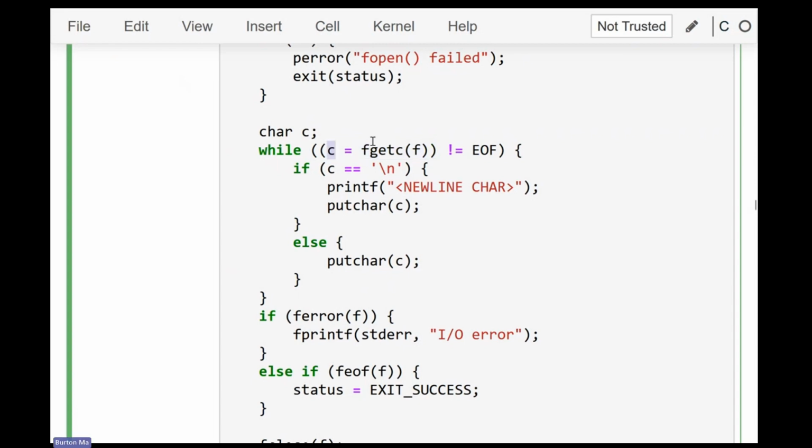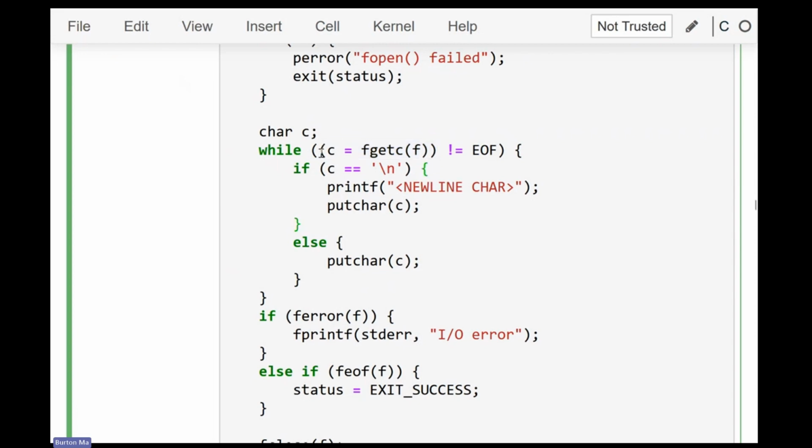So the value of this assignment, in this case, happens to be the character that was read into c. So all of that, its value is simply c. And so we can compare it to EOF to detect whether or not reading the character failed. This loop simply says, read a character from the file until failure occurs.